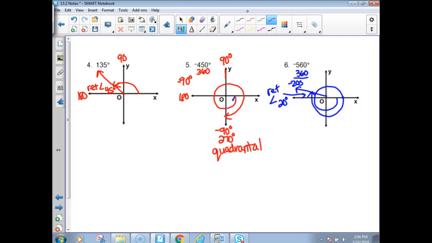Oh, say that again. An arrow what? I couldn't squeeze it in here. No, please tell me. Oh, why didn't I draw it here? This one? Because it's right on an axis. Okay, its terminal side is that ray. Yep, I got it. I know what you're saying now. That's the terminal side. And that's why it's called a quadrantal, because it terminates right on one of the quadrants. Okay? I'm glad you asked me that and clarified it.